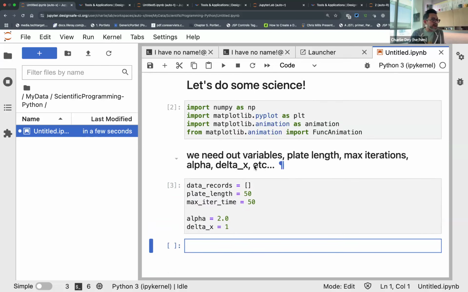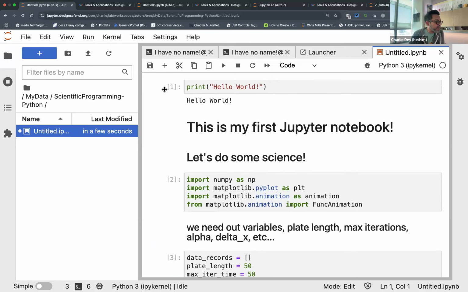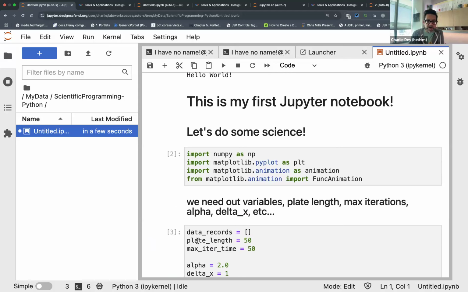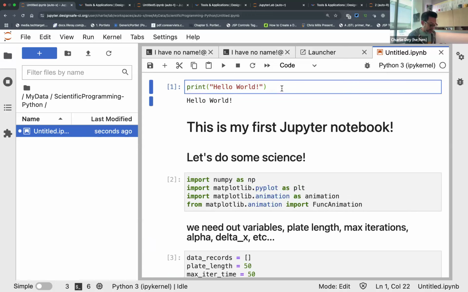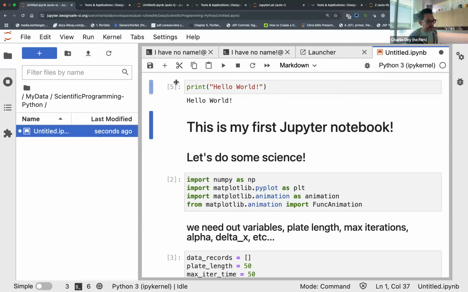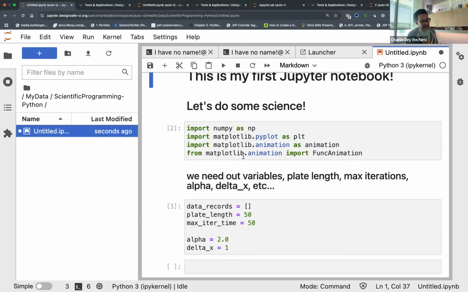If you notice, by the way, as we're hitting these Shift Enters, you see how these numbers are changing on the side? That number is our order of execution. So if I go back up here and I run this piece of code again, you'll see that execution is now 4. If I run it again, my execution order is now 5. So this is just telling me what order things were run in. It becomes useful when you change variables and you want to run things again. You want to make sure that the execution order reflects the new variables or values that you changed.